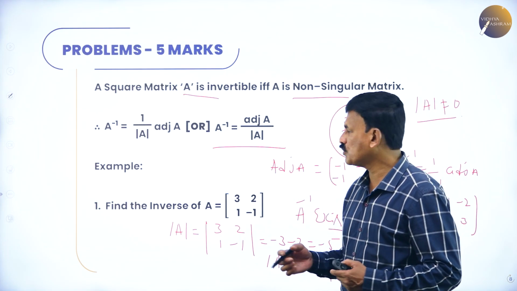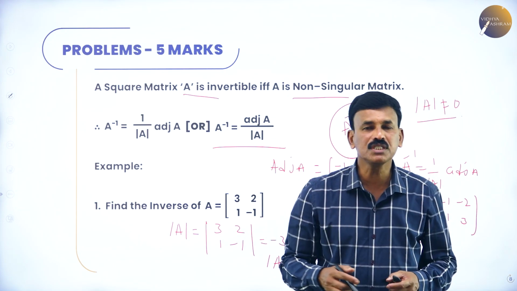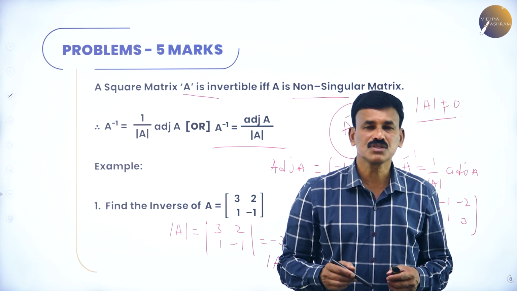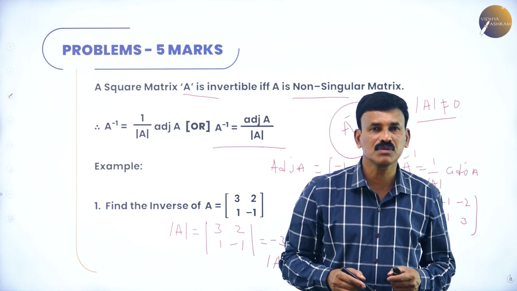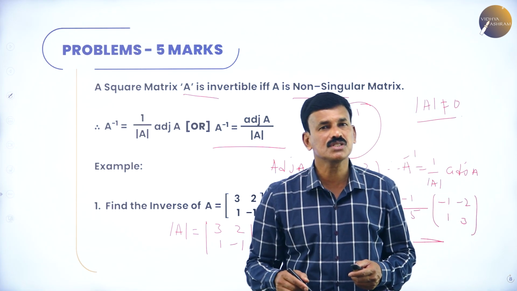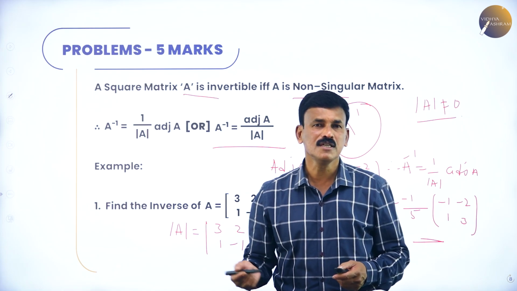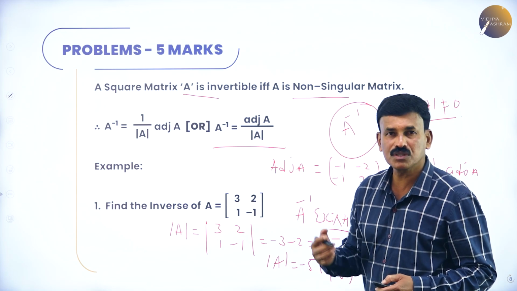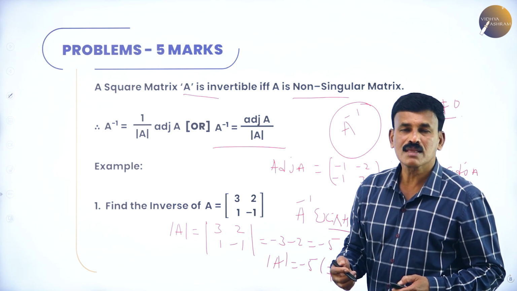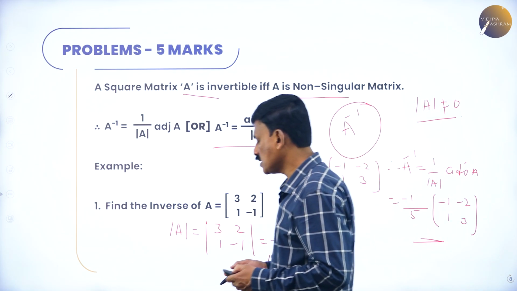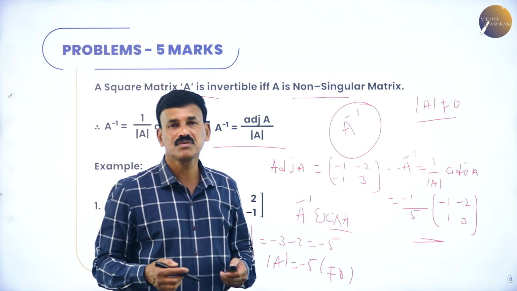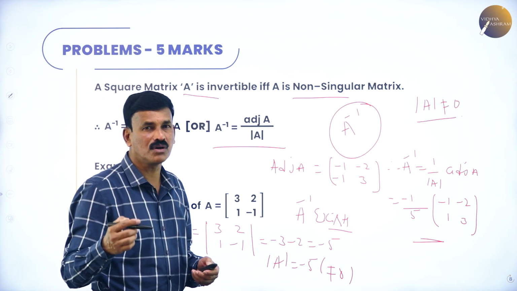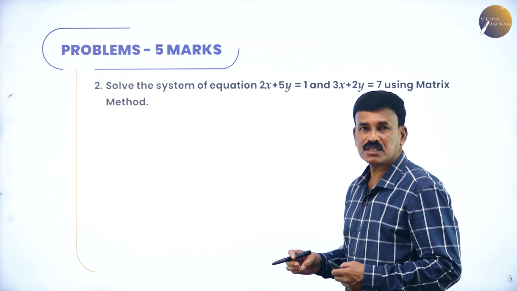Now, this is a very important concept. Using this concept, we are going to solve simultaneous equations. That is one of the applications of determinants. To solve the system of equations using matrix method, we are going to use the concept of A inverse. Now, straight away come to the system of equations by matrix method. How to find the solution is very important, a sure question for 5 marks. Let us discuss a 2 or 3 marker question first.